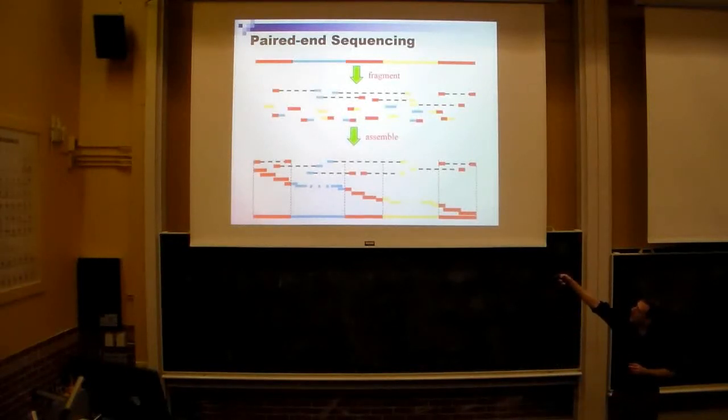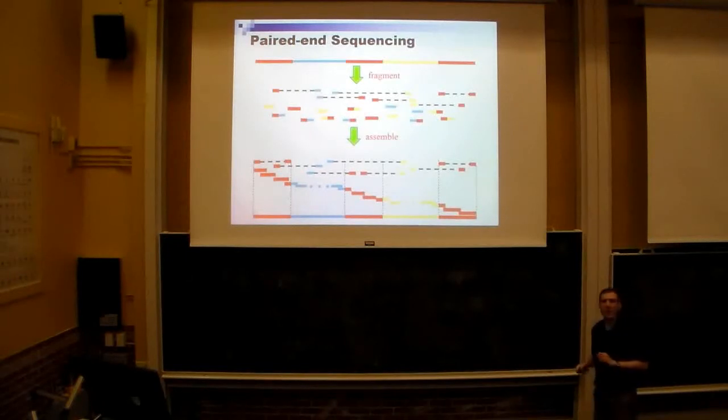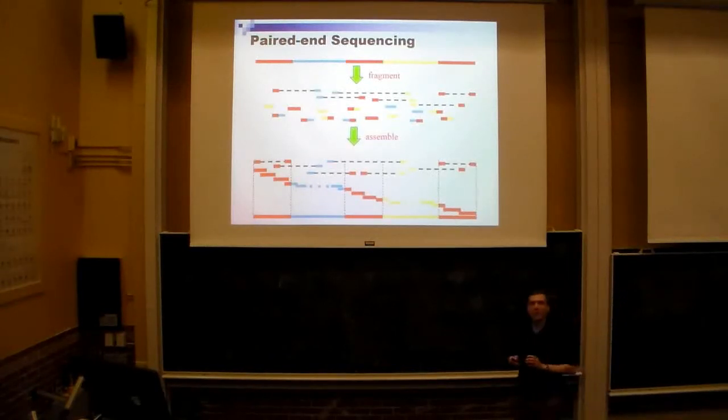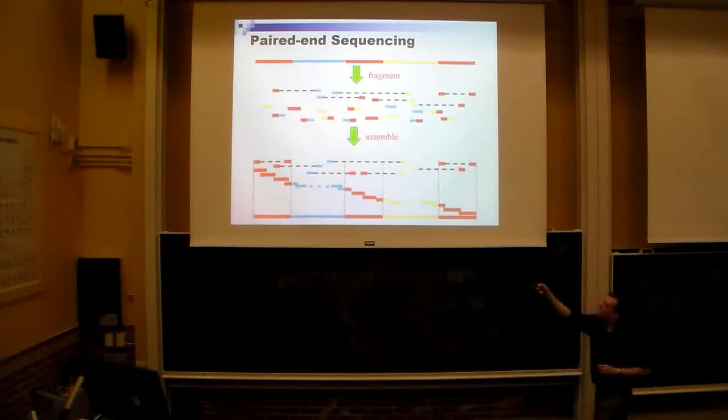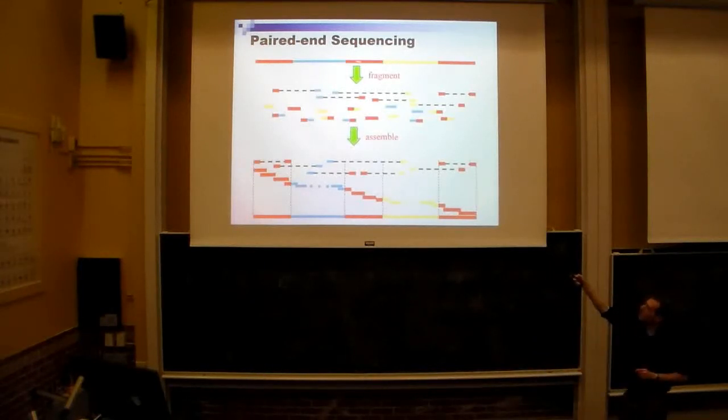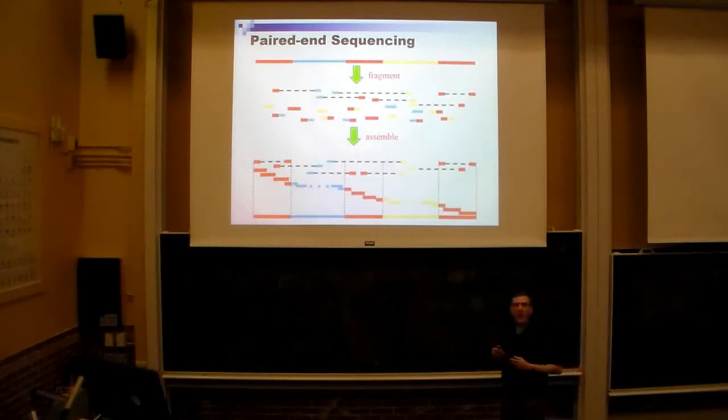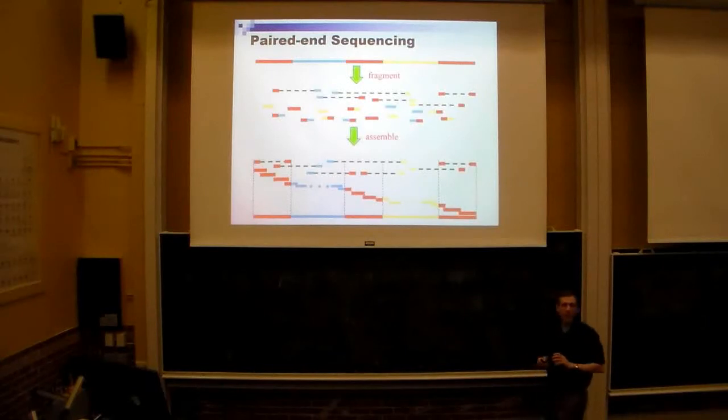So if we happen to have, let's say, a paired-end sequence where we have a blue fragment, a fragment from the blue region joined to a fragment from the yellow region, then by looking at the complementarity of those two ends, we can figure out that blue comes before yellow in the sequence, and we can solve that misordering problem. We can also, by finding paired-end fragments that span across the repetitive regions, get accurate estimates of how long the repetitive regions are and solve that collapsing problem.